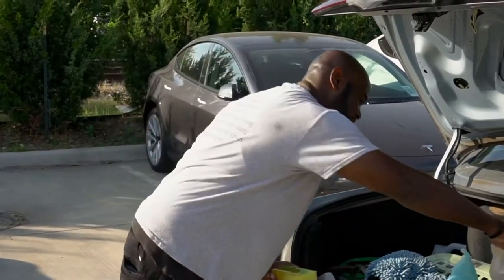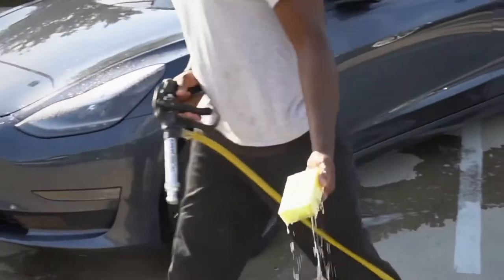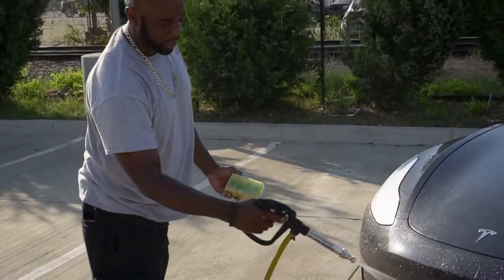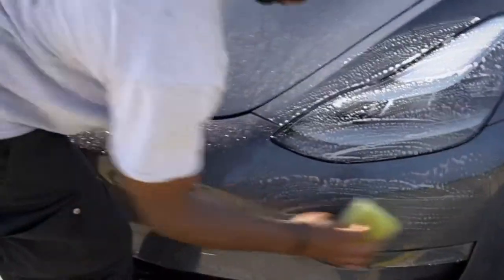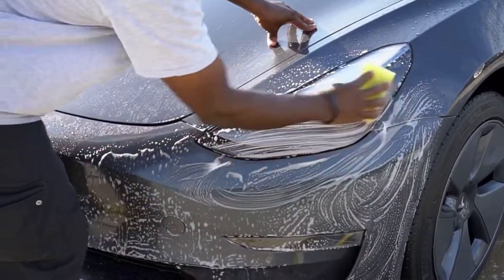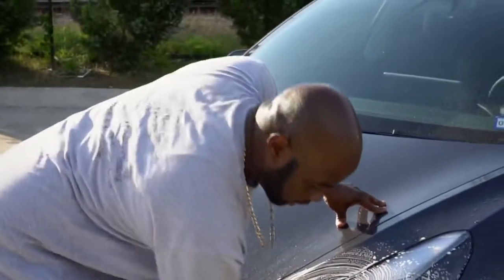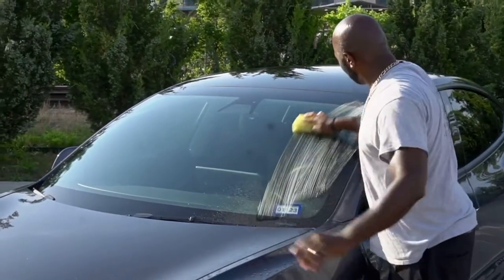I apply a little bit of soap on the sponge and a little on the surface to make sure it's lubed up just right — you don't want to put it on a dry surface because it might scratch your paint. I start from the top and work my way to the bottom, hitting all the hot areas where you see bugs after coming from out of town. Bugs actually carry acid in them, and when birds eat bugs and drop on your car, that's why your paint tends to get acid spots. It's very important to wash within the first two to three days after going out of town. I hit the mirrors if needed and the front windshield as well, clearing all the bug residue off the car.